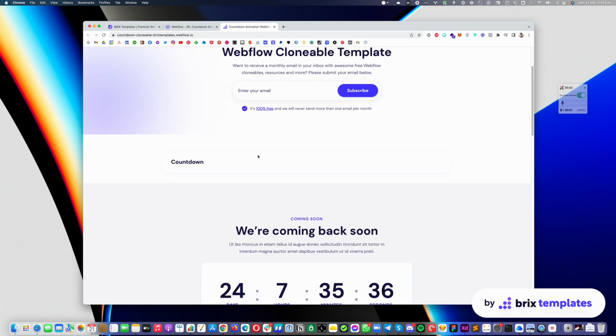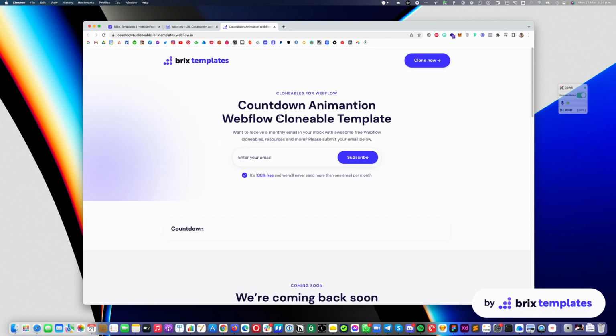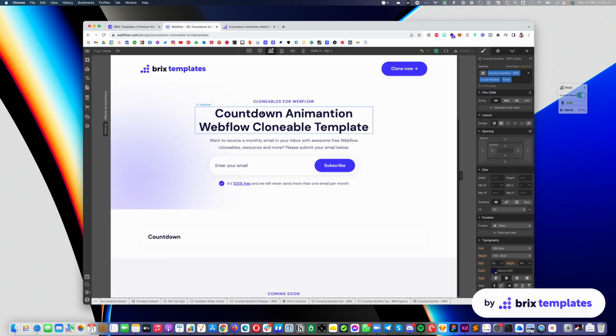This means that these sections are already set up in Webflow, so you can easily just copy and paste them on your website. And that way, you're going to have this countdown. So how do you implement it? It's actually super simple. First, you need to clone this cloneable. If you find this on the Webflow Showcase, just go ahead and clone it from there. Or if you find this on YouTube, just go into the description and click on the link to go into the Webflow Showcase to clone it. And once you already have it cloned, in order to customize it, you only need to do the following.